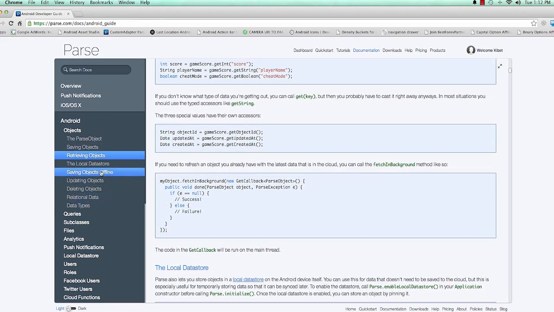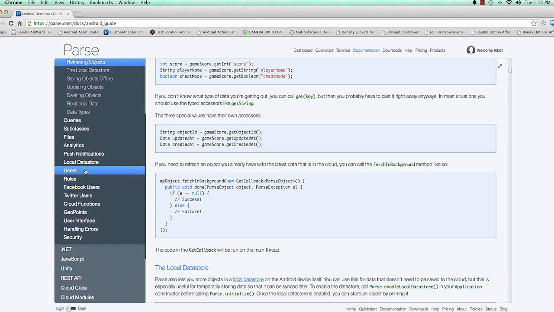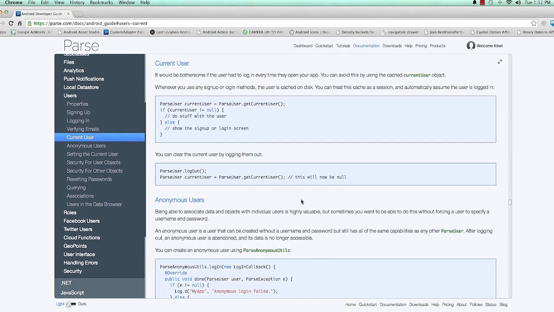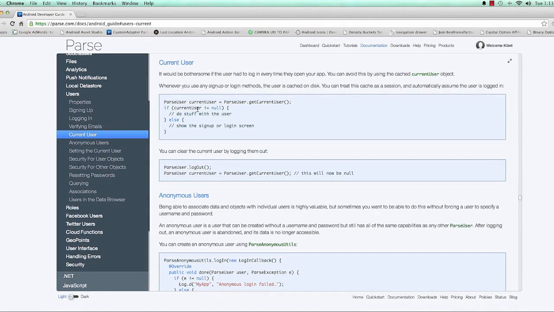What is the current user? I'm looking at the wrong place. Current user, parse user. So if you want to check if the current user is logged in, you can use this: Parse. If the current user is not null, then do stuff with the user. If it's null, show the sign up or login screen. So this is the code we're looking for.